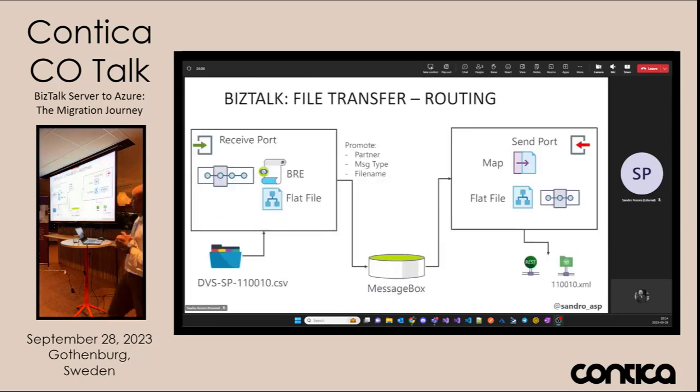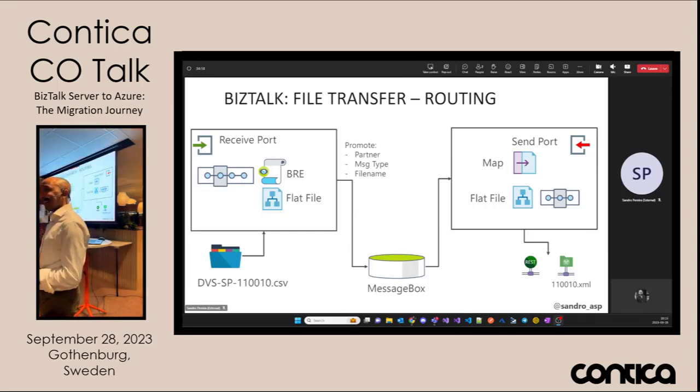Now, another scenario, and this is a real case sample of a client. It's a file transfer. All BizTalk customers have some kind of file transfer solution. In this case, it's a flat file, a CSV file, and I modified the structure not to be the exact same as the client's, of course.